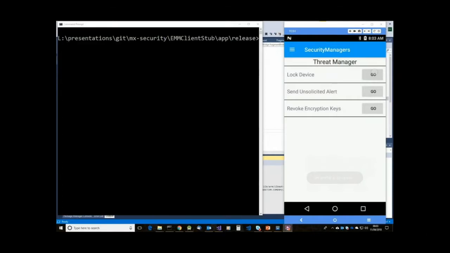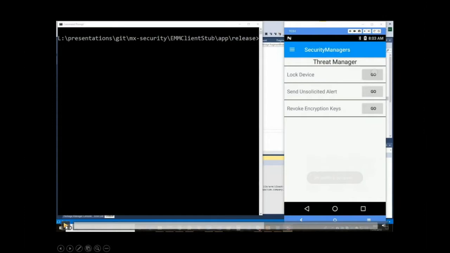Once you've defined the profile, for example, this particular profile will contain: if the EMM client is removed, then lock the device, or some XML representation of that. Once that profile is activated, it's in effect. So it will be monitoring for the removal of the test package.